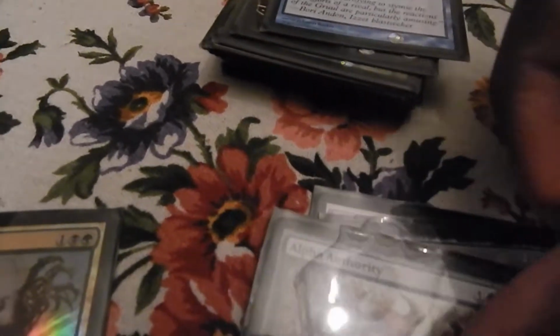Alpha Authority, this is my main card for Hexproof. I might be going to 4. Mind Static. Oh my gosh, this card is basically saying why not. Counter target spell unless its controller pays 6 mana. That's one way to have their turn end early.